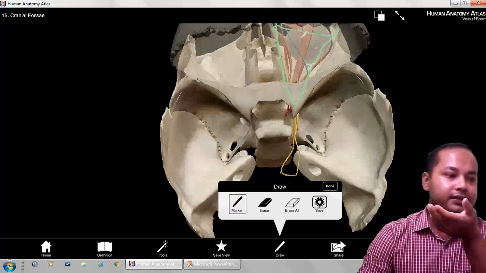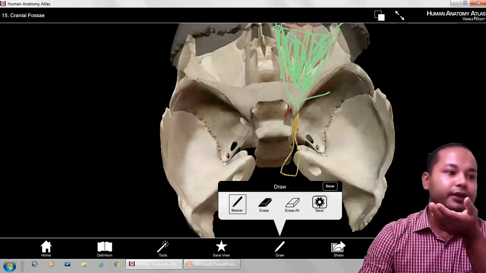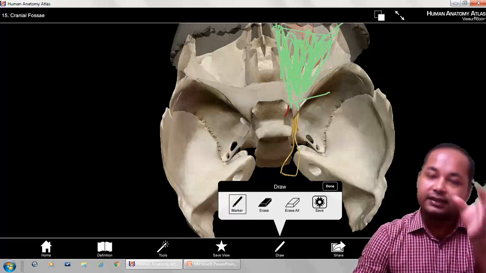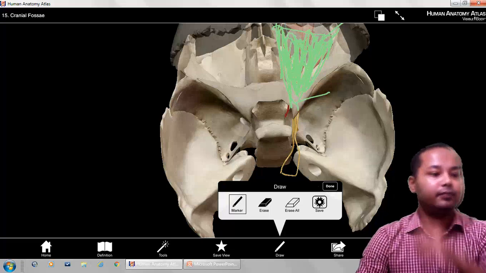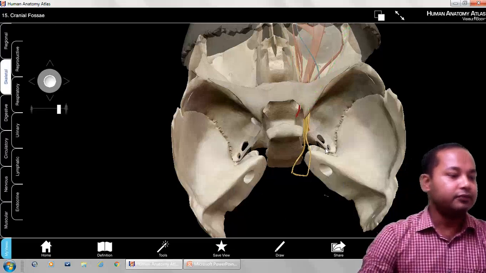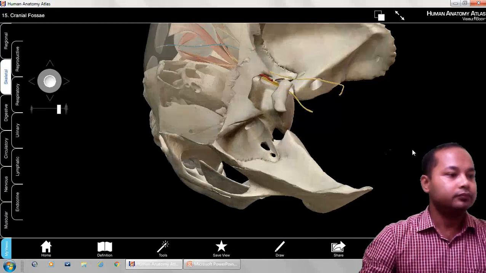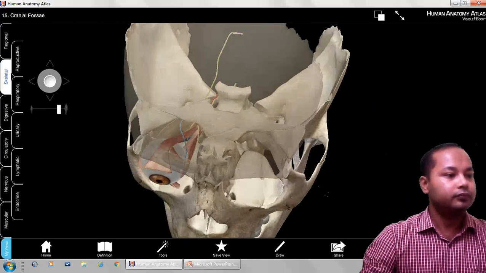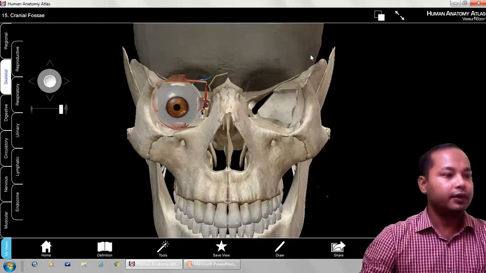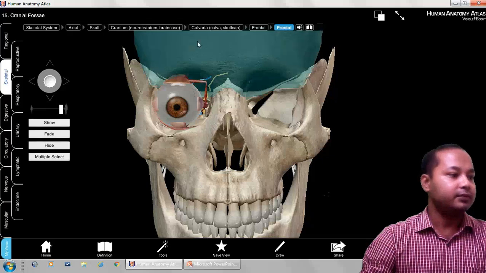It is having an apex. This one is the apex, and this one is the base, and that is why we can see what might be the bones contributing to the orbital cavity. Okay, so we are not interested more in the orbital cavity bones than just the orbital bones which make up the orbital margin. Okay, going forwards, I will just rotate the structure now. Okay, and I will make the frontal bone visible.